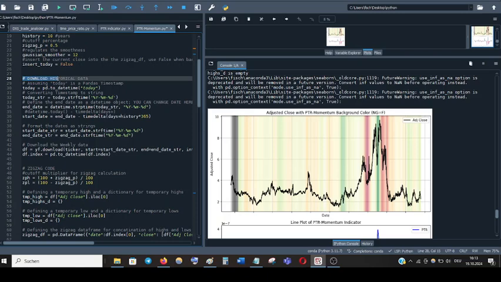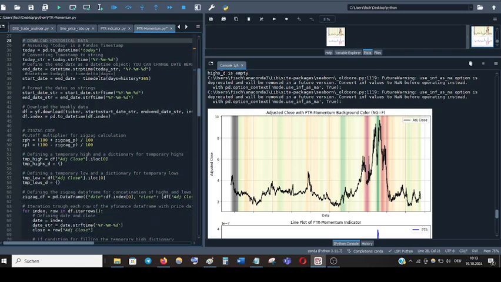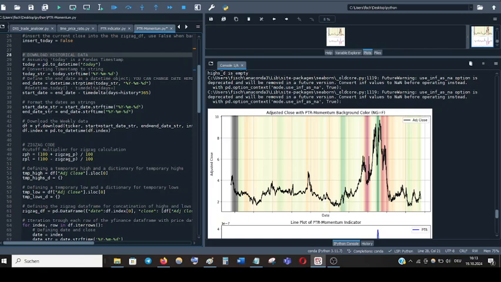This is the usual download of the historical data with the yfinance module. Here we define today as the date today. And if one wants to backtest the strategy or the indicator, you can insert here a date in string format, in this format.